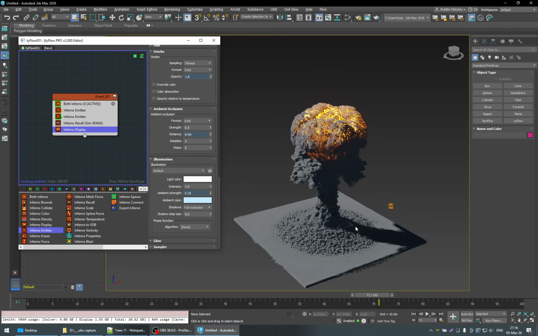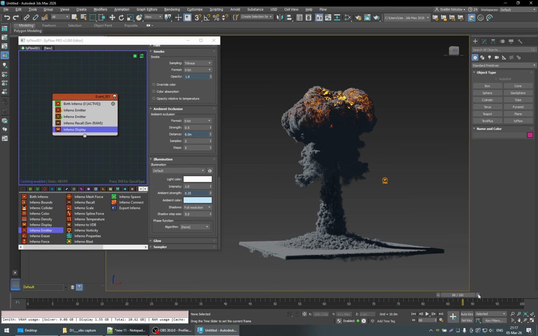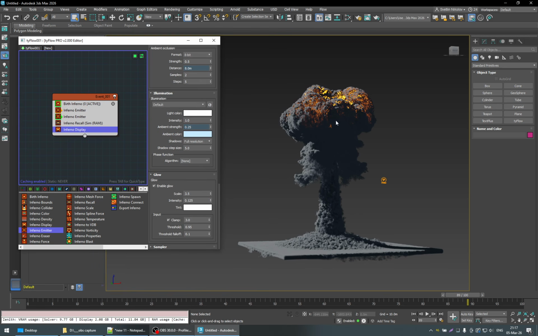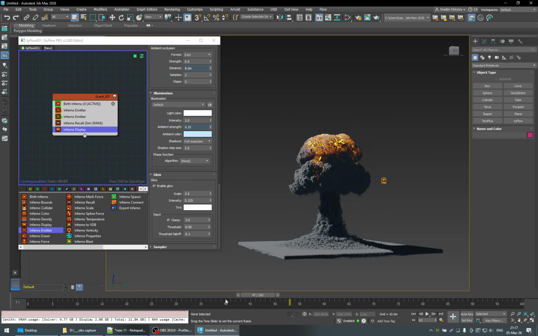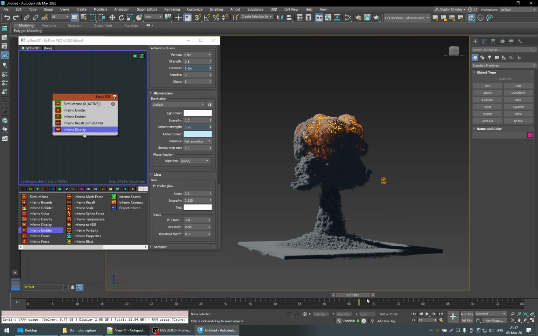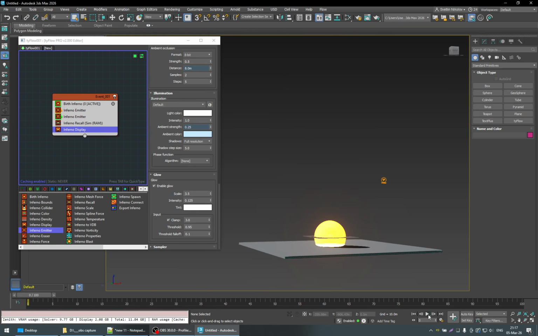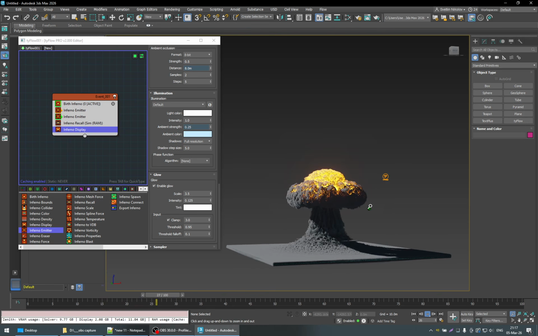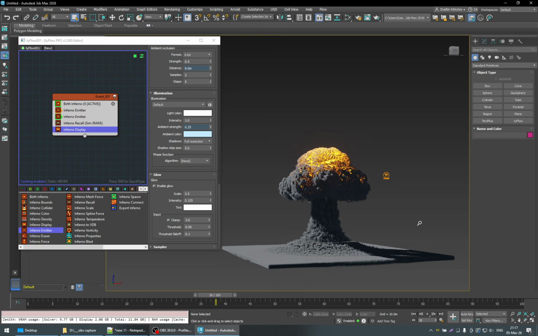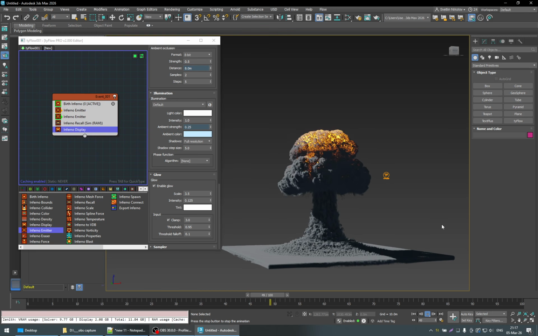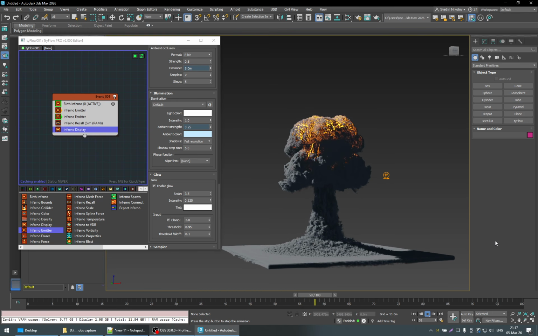The last thing that I did regarding the look of the explosion was using the glow. Now we can barely see it because I've reduced the temperature so much. But the glow especially helps the nuclear explosions. Let's just enjoy this curling, this rolling of the smoke a little. I'm also gonna have to simulate a little more.